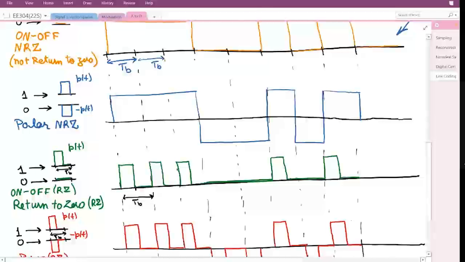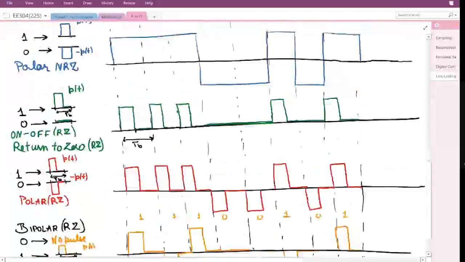So we know that on-off RZ is better than on-off NRZ. Now even then, in this case also, if there is a long string of ones, this will again be a monotonous pulse, but it is going to go, in the first half and the second half, there is going to be the positive pulse and the negative pulse within the TB. So this is another way of doing it.